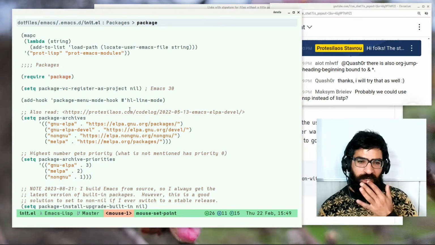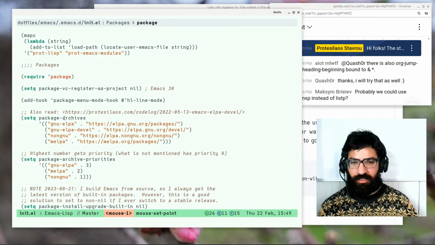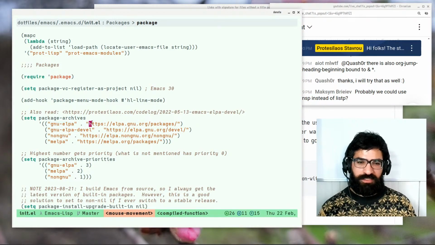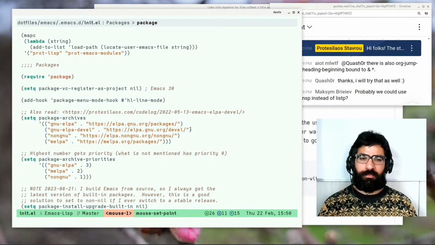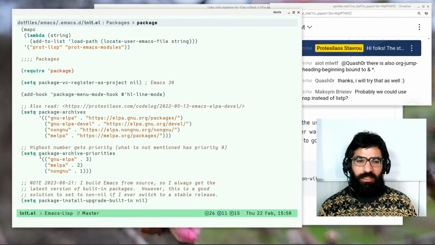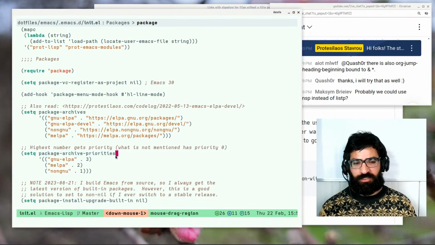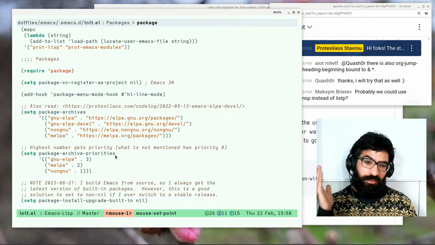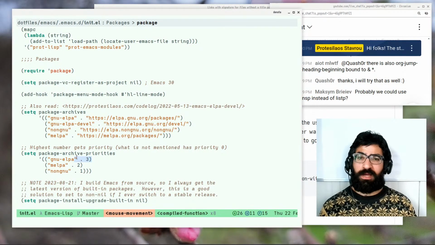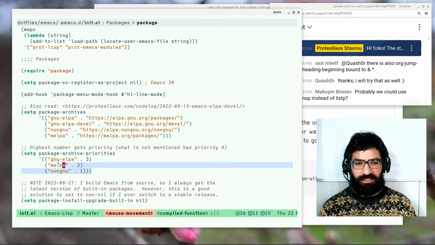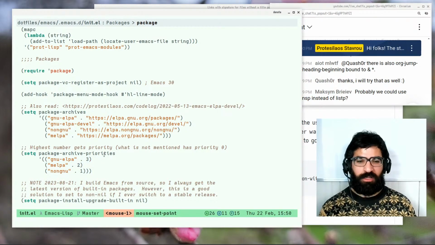So here we have settings of package archives. And you will notice that this is one of the defaults. And I specify the development version of it right here. So you have to add the GNU Elpa development version to your package archives. This is the idea. Then you can set the archive priorities. So if you want to have all the packages go from the devel by default, add it here, the name of it, with a higher number. So basically the higher number takes priority. And you can see the number of priorities I have here like this.